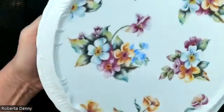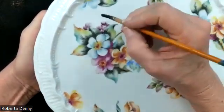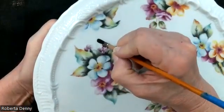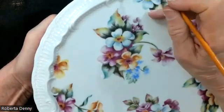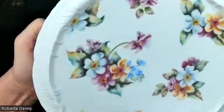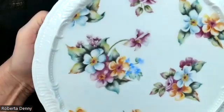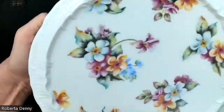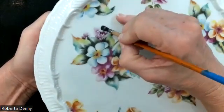I'll use my leaf there. And let's get another one in here. So this pink I'm using is the same pink as what is on the big group here. And I'm going to try and get over towards this one. I'm starting to fill in this little area. It's a lot smaller than what has to go across here. But let's get another one right here. And I'm leaving a little space because I'll be pulling some little forget-me-nots in this group, and that'll bring them together. Okay. So we need our leaves. Right here.